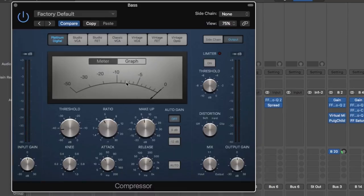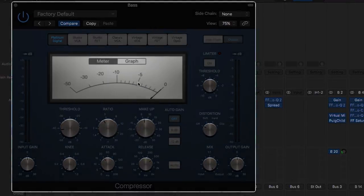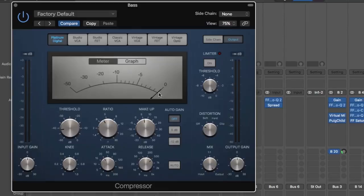Now, what you'll notice is that as that note is ringing out, this needle is slowly going back to zero. And what we want to try and do with these long sustained notes is get the needle to go back to zero between the notes, but make sure it's not going back too quick, because the slower it goes back, the more sustain we're going to get from the bass, because the compressor is slowly relaxing. And it's kind of going against the note. As the note rings out, the compressor relaxes and increases the volume. So let's tweak that, make sure we're getting back to zero between notes, but also we've got a nice slow release to counteract that note.